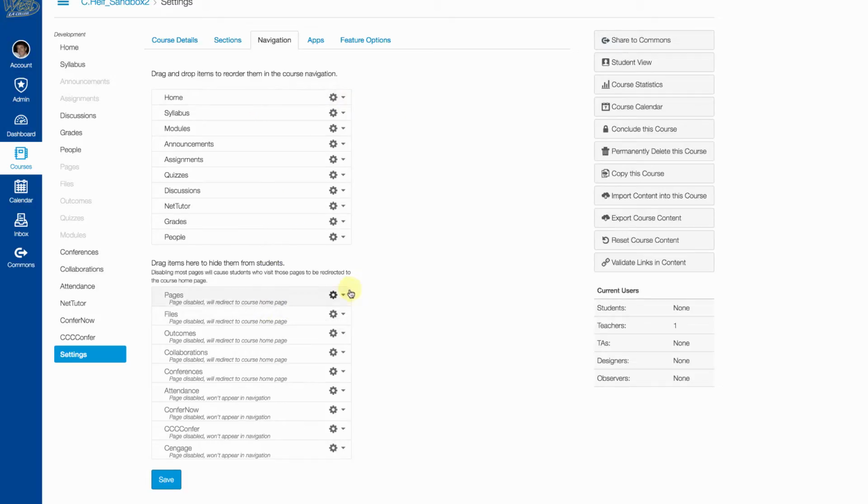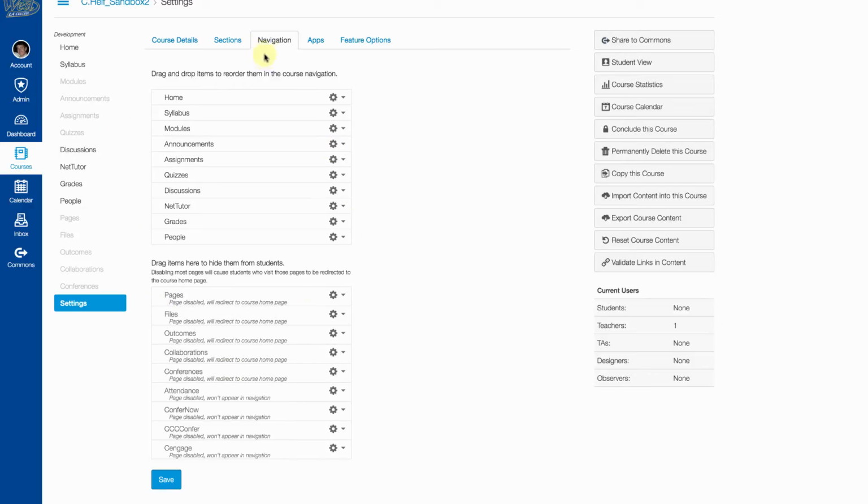Once you've done this, you can see we've moved half of them down, and then we've reorganized stuff. Go down here and click save. And you will see on the left, now it's become a lot more streamlined. There's certain stuff that you can't really hide. It's hidden from the students, but you still have access. You still need it as the teacher, I should say. So it's not going to totally disappear. But some of the stuff did disappear. CCC Confer is not in this list anymore.